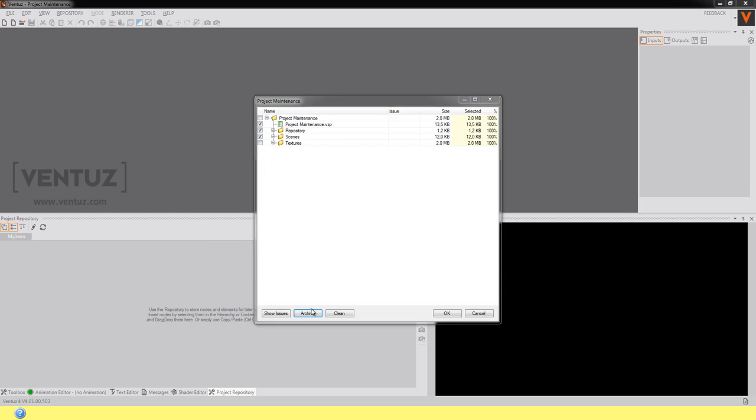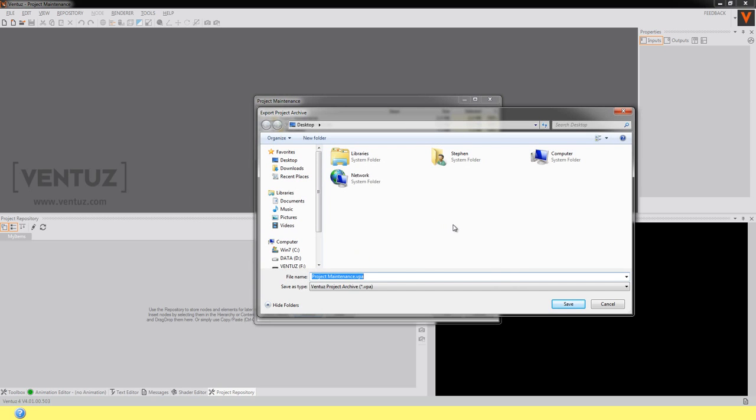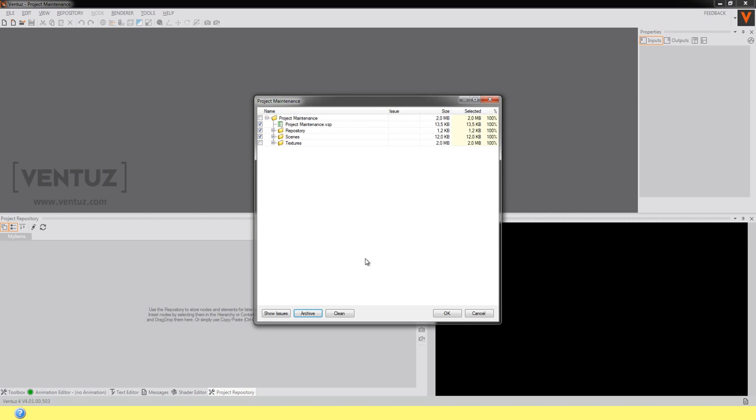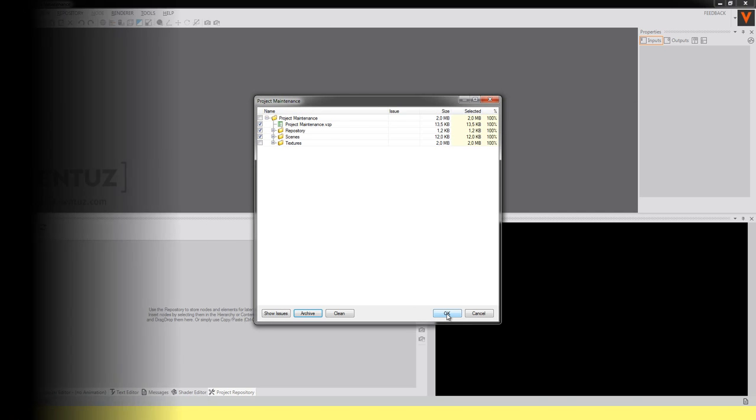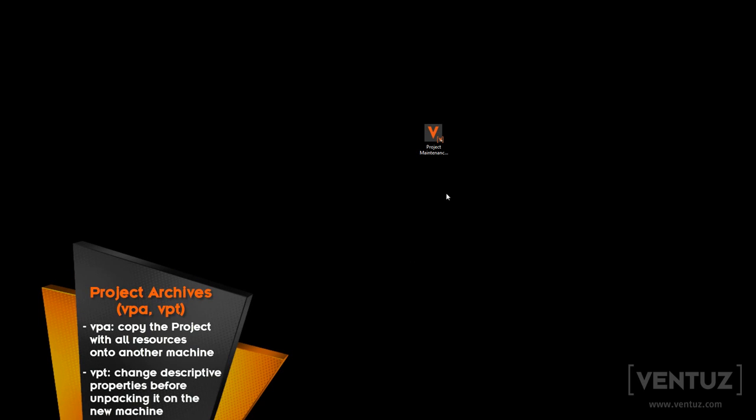Click on the Archive button down here and choose the location that you want the VPA file to be created. Click on Save and you're done. Now you can copy and paste the file you just created onto a new machine that you want to use the project on. To extract the archive over there, you can simply open it with the Ventuz Designer.